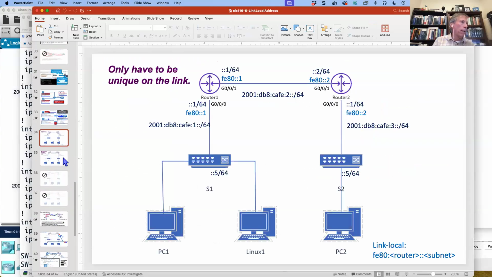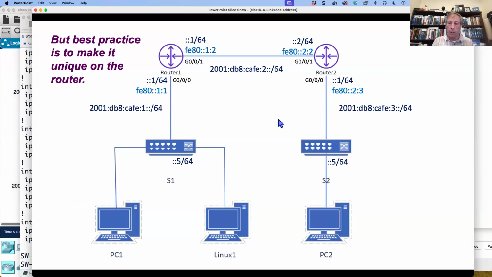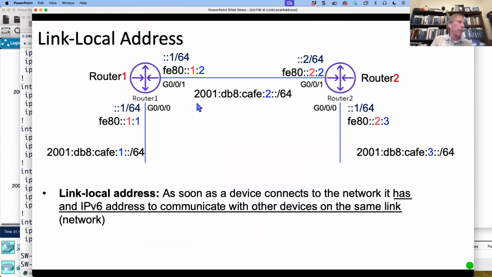A better way than having FE80::1 on both and FE80::2 on both. This isn't a solution to what you're asking, but it is best practice not to use the same link local address on both interfaces or all interfaces. It's not a problem.